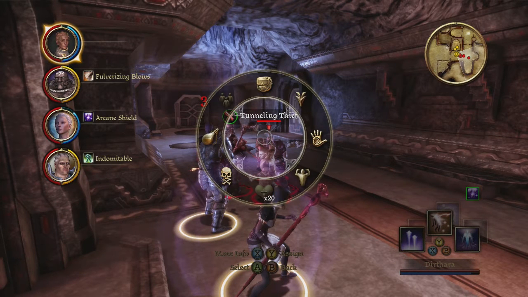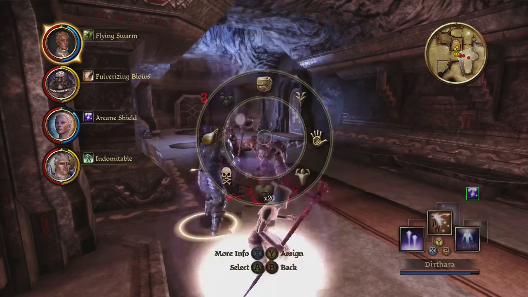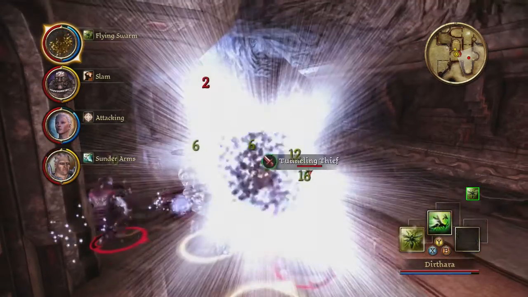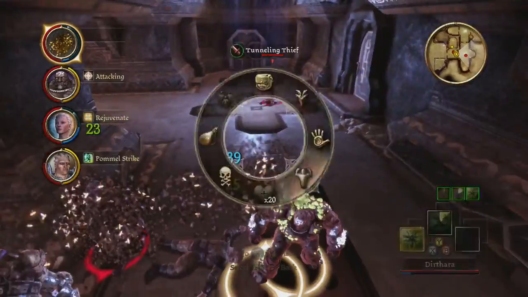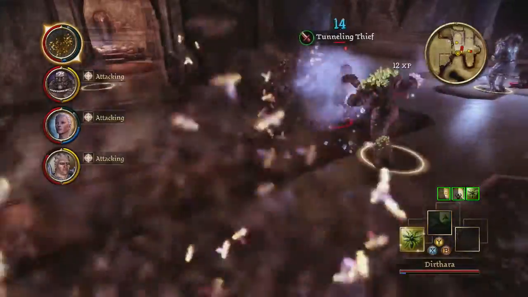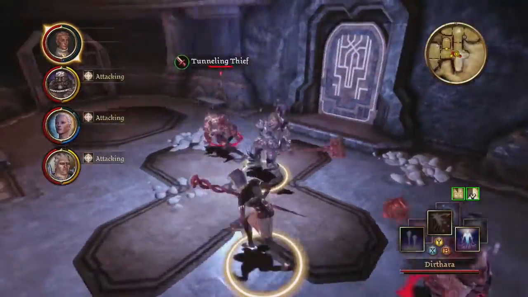Tunneling thief. What in the... Oh, I don't have my shields on. I'm an idiot. Oh, wait, we can do this now. Ooh. Let's play with the flying swarm. I think I'm blocking the door. Does this flying through them do damage? Does that do damage? Because my health is still up, but my mana is going down. Oh, shoot. Okay.